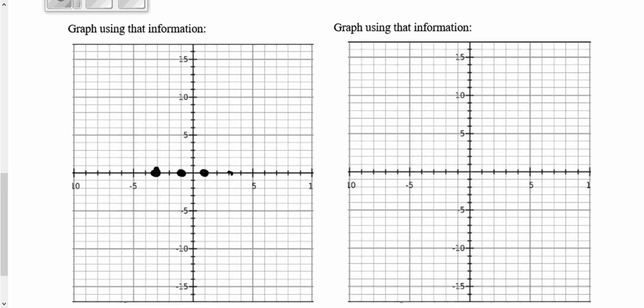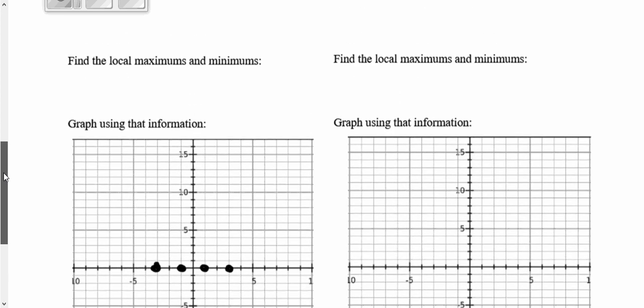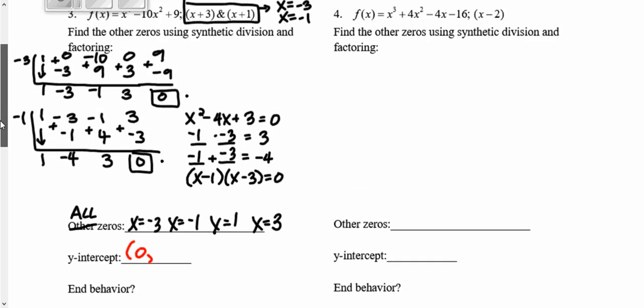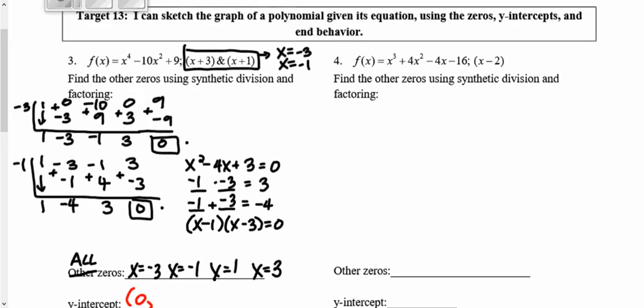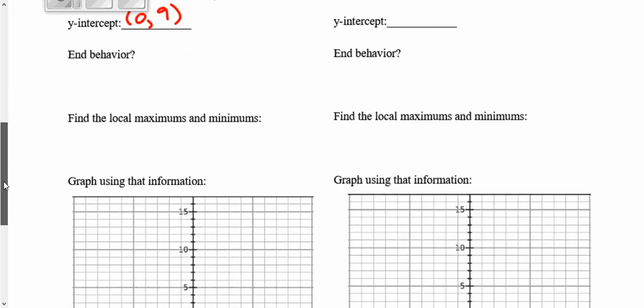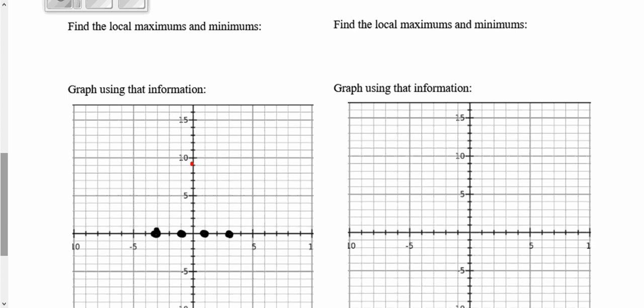So as soon as I find a piece of information, I go ahead and put that on the graph just because I like to kind of keep a total of all the information we found so far. For the y-intercept, remember we plug in a 0 for x, which is actually a pretty easy process. So going back to this original problem, 0x to the 4th minus 10 times 0 squared, that's all 0, and then we have that plus 9, so it's going to be a +9. Once you find a piece of information, go ahead and put it on your graph. 0, 9 is the y-intercept.